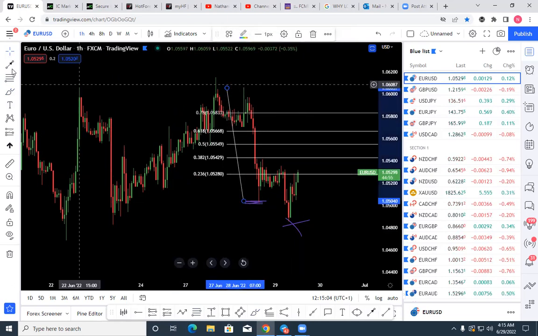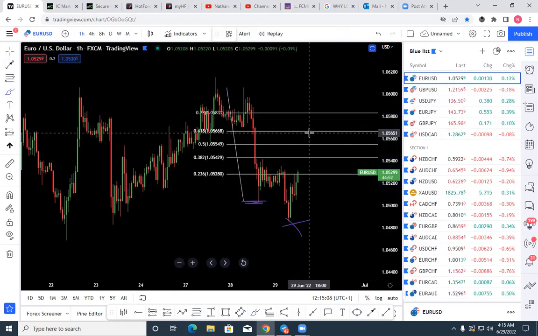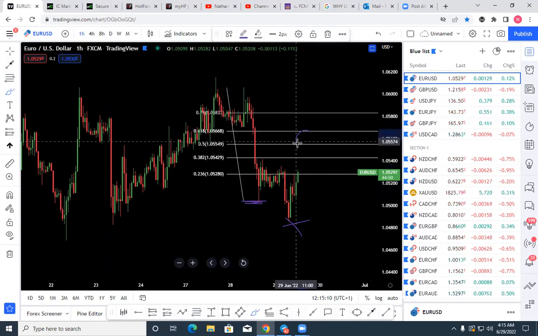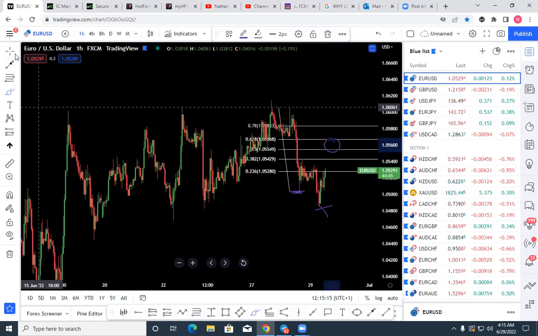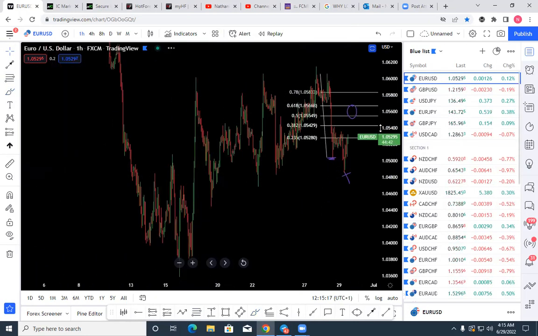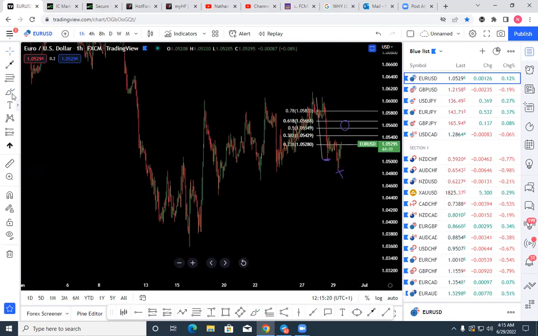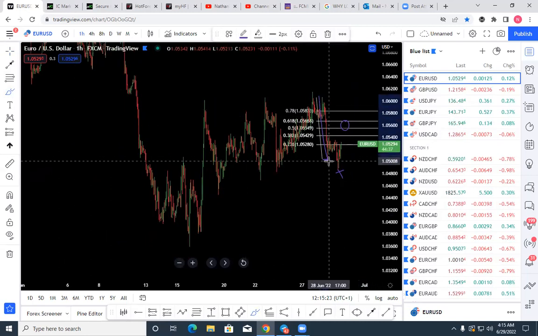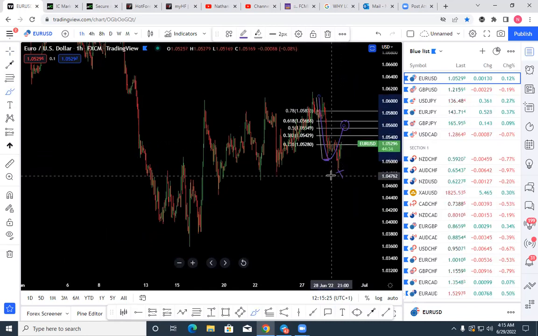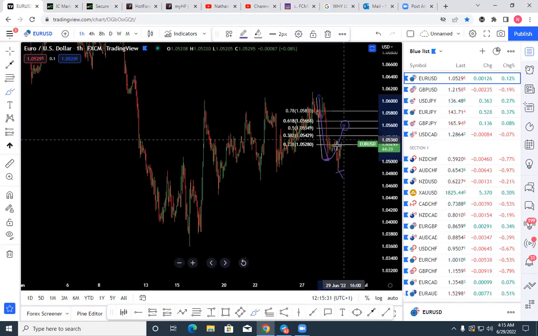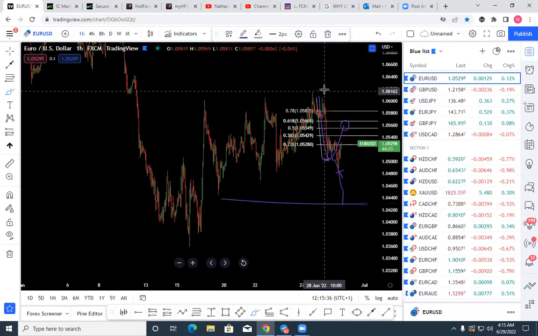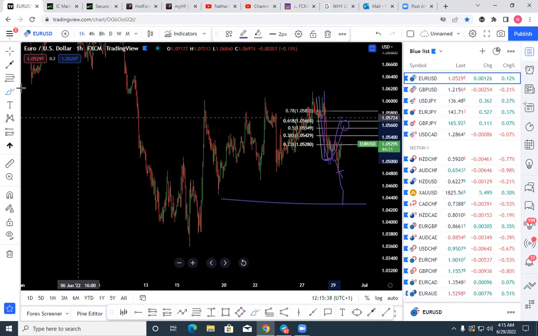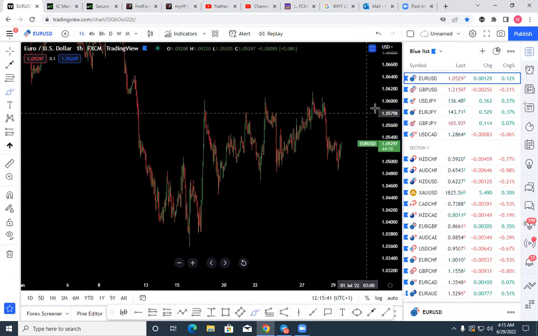Okay. So if you take that fib right here, you have 50 to 61.8. I was thinking before that we had enough liquidity in the system. If we had enough liquidity in the system, honestly, Euro Dollar does not need to retrace before it keeps flushing down to the downside. But because there's no volume, it just made a little push, and now it wants to correct. Can you see? It wants to correct.